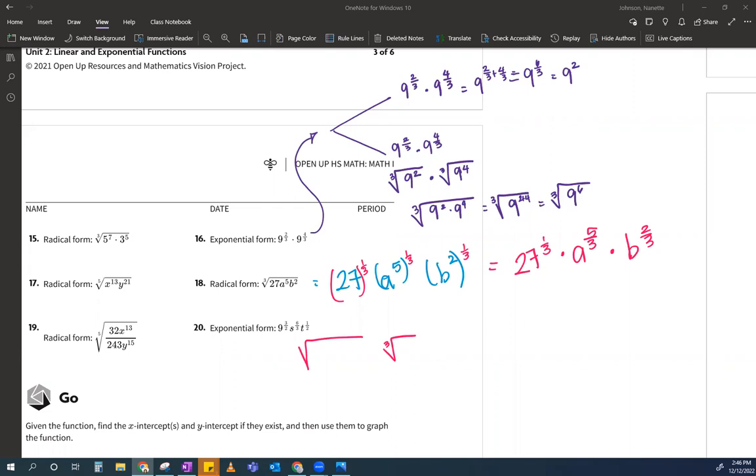Okay, so I'm going to collect my denominators of 2. So that would be 9 cubed times t. See the square roots with the 2's on the bottom? And then for this one, I'm just going to put s to the 6th, which to me looks like you can simplify this, but they didn't simplify this. So I would just leave it because they're asking for you to rewrite it in its other form.